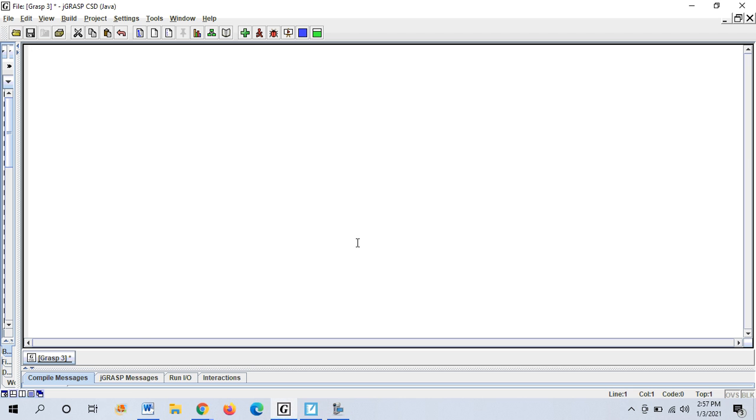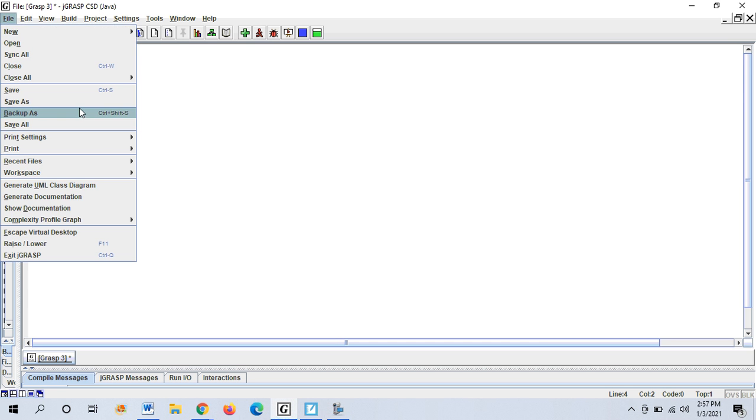So the first thing I want to do is write the word public and then the word class, and then I want to name the class. Now you'll notice with my class name, I capitalize it. That's convention. It's not Java's rules, but it is something that is agreed upon for people to easily identify. And I'm going to open and close my braces.